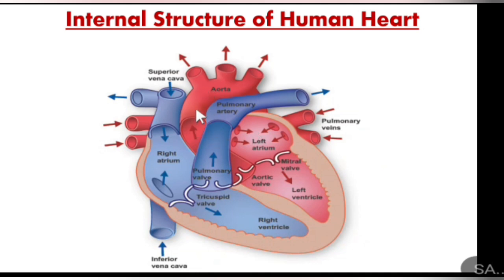Now we'll discuss aorta. Aorta is the main artery, the biggest artery of our body, and aorta further divides into different arteries. It gives off different arteries and it descends down, and dorsal aorta divides into so many arteries that provide blood to different organs. And this is another blood vessel.